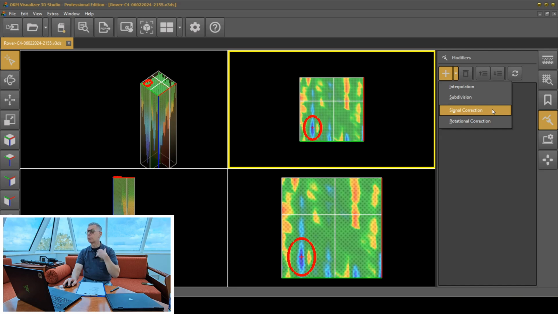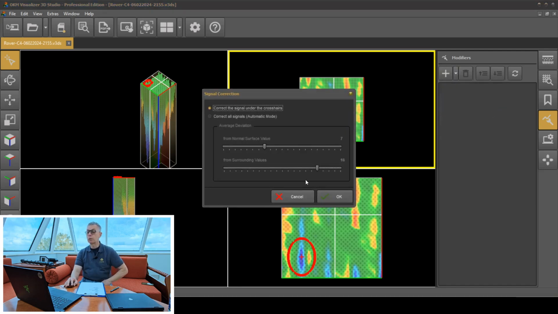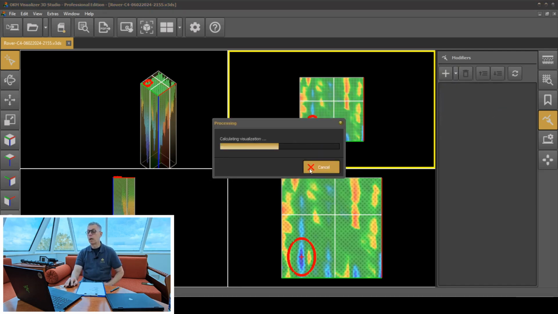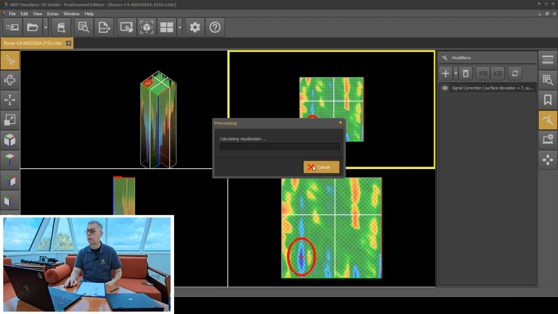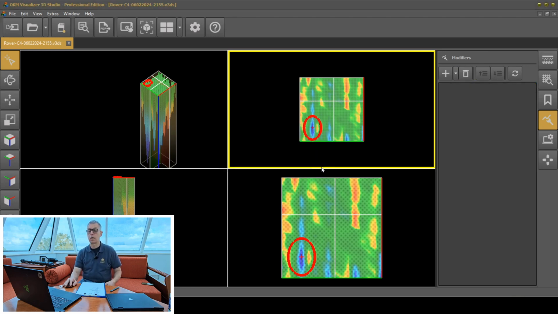But let's, for this example, just so I can go through the menu items, I'm going to do a signal correction. I'm going to keep the defaults, and I'm going to say OK, and it's done a signal correction. Because there was no error, there was no correction, but it would have theoretically neutralized all the signal around it. And it will be here, so you can undo it. You click on it here, you can hit the undo button, the trash can, garbage can, rubbish container, I don't know what you want to call it, and it will then send it away.